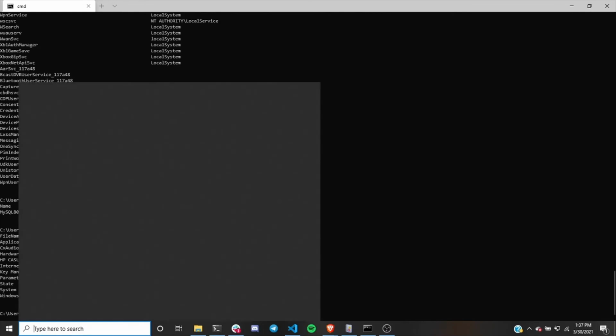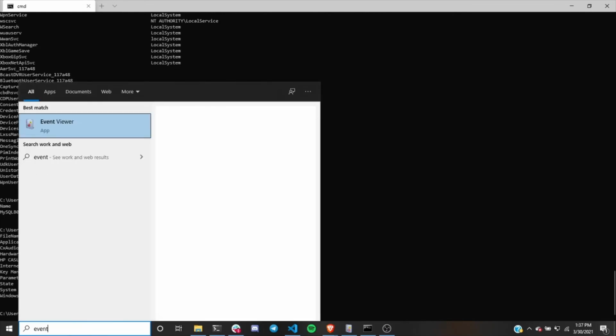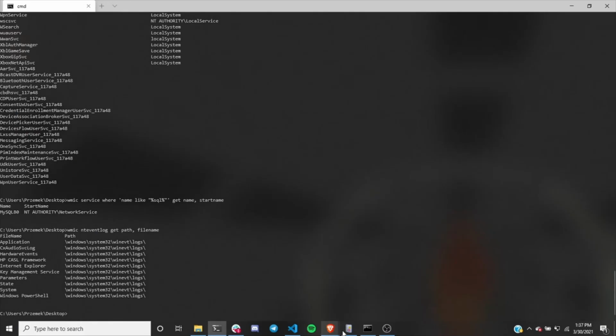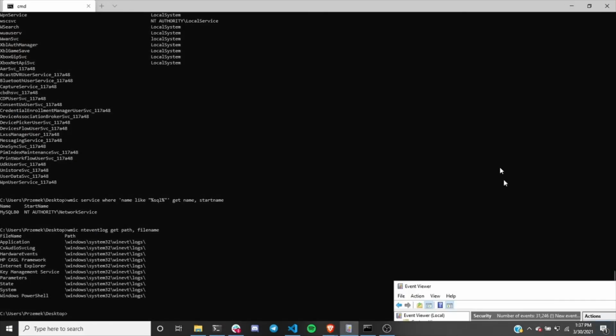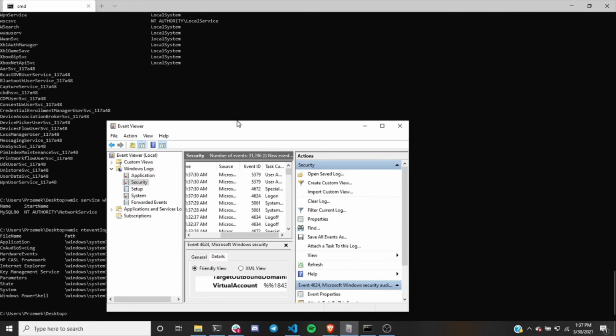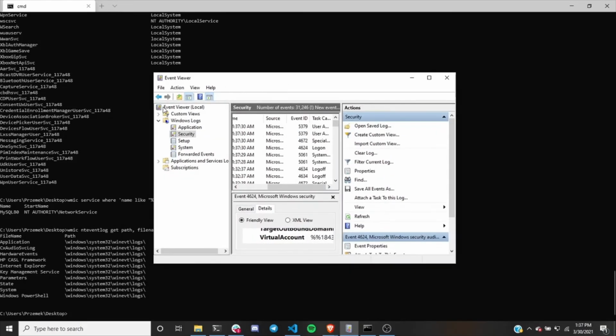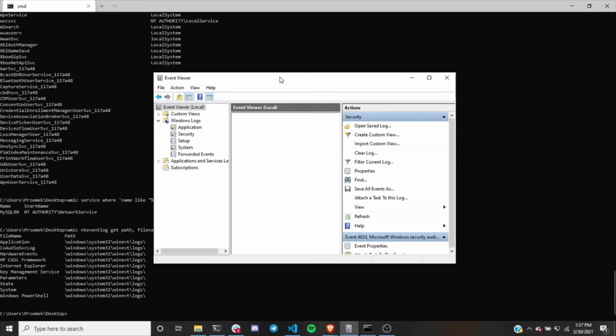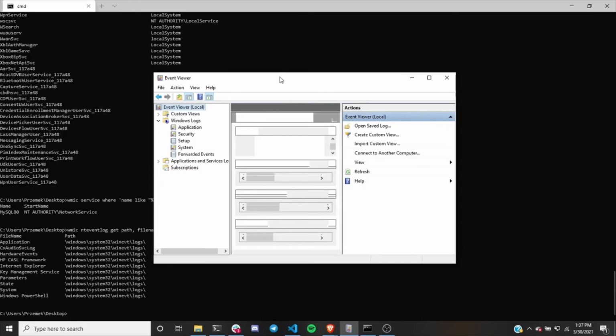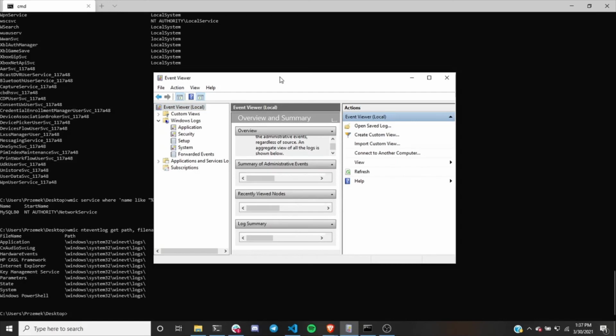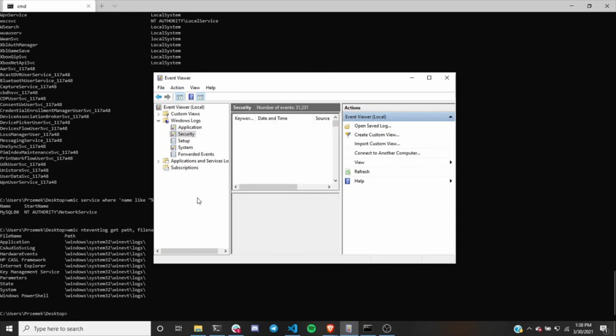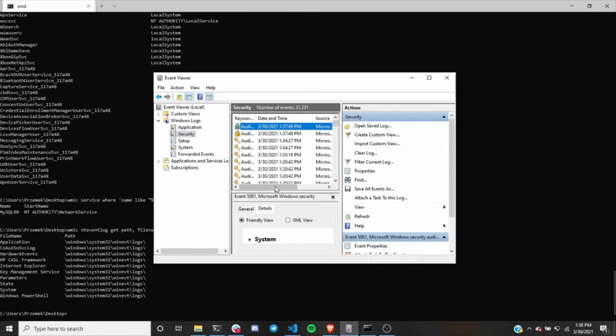So the event viewer is, if you're on a Windows machine, you come over to your search bar, just type event viewer, and then click that. It'll pop up. I already have mine running. Move it right over here. And event viewer, basically whenever something important happens on a Windows machine, typically an event will be created. So like security events, application events, system events, they almost always have codes associated with them that might indicate whether something has gone wrong or something's bad. So we can look at our security events.